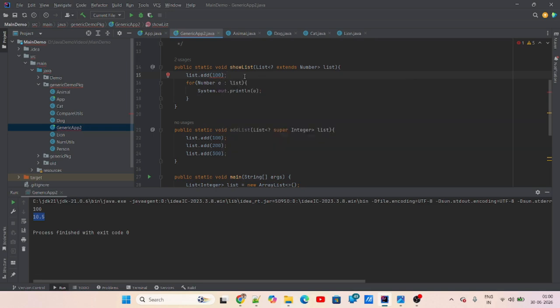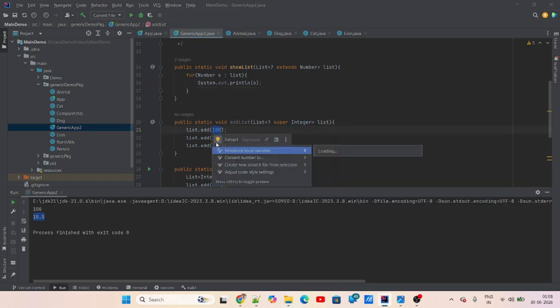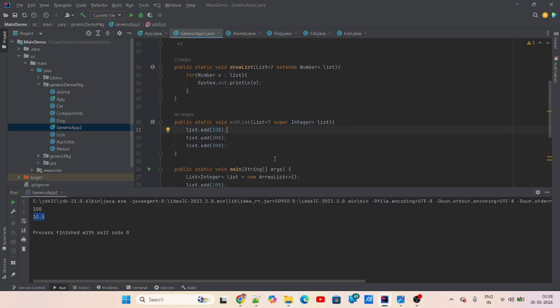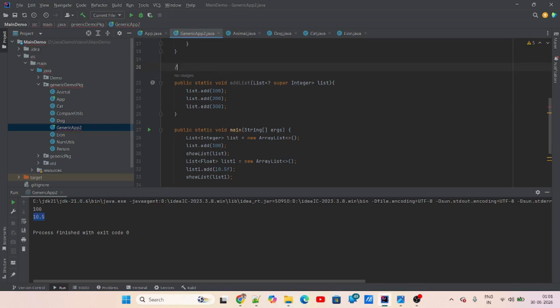It is not aware what the number type would be. It could be Integer, Float, whatever inside this method. If you look inside this block, here it is unaware. The compiler is unaware what it would get: Integer, Number, Float, etc. Even here, it knows that it's an Integer. Till the time I'm adding Integer, it is fine.